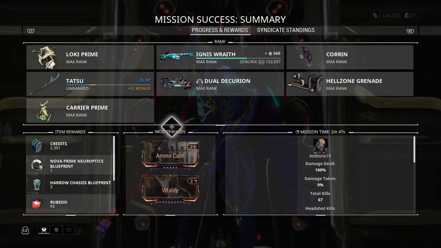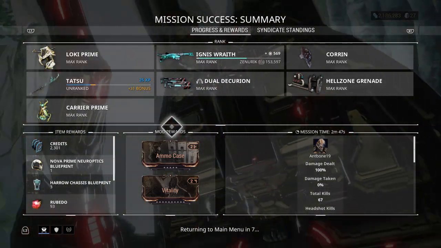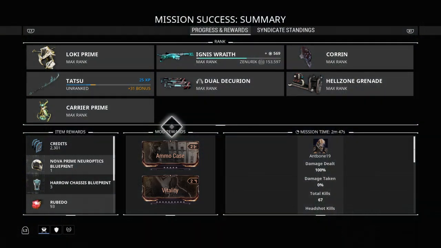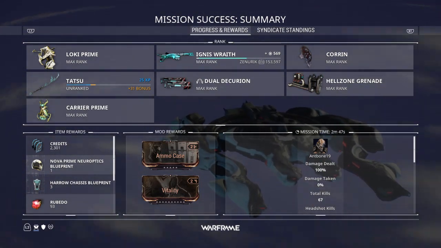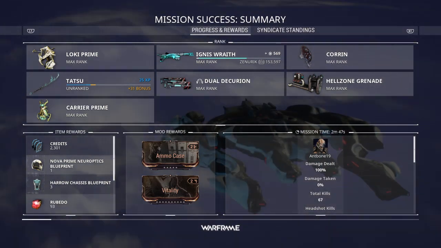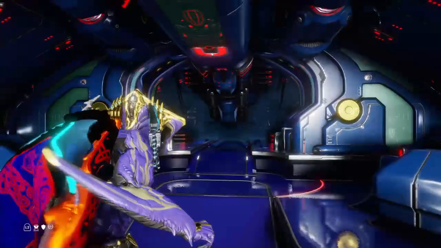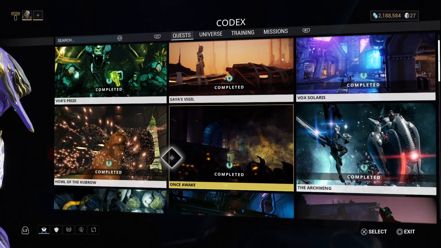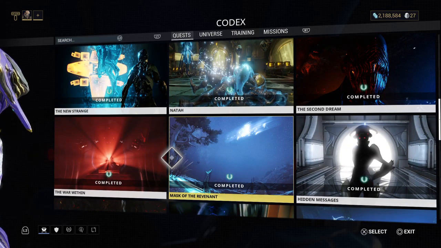I'm trying to remember when I bought Excalibur. I think it was before one of the big main quests came out. I don't know if it was The War Within, but I think I bought him way before that. I think I bought him when Octavia was announced and her quest was about to be dropped. I don't remember. It was also Limbo Theorem, so I thought it was Theory, but now who cares?